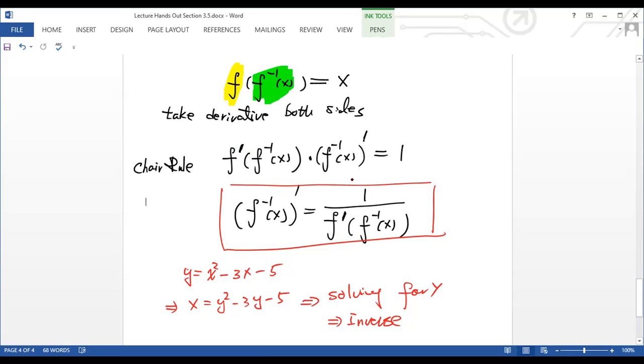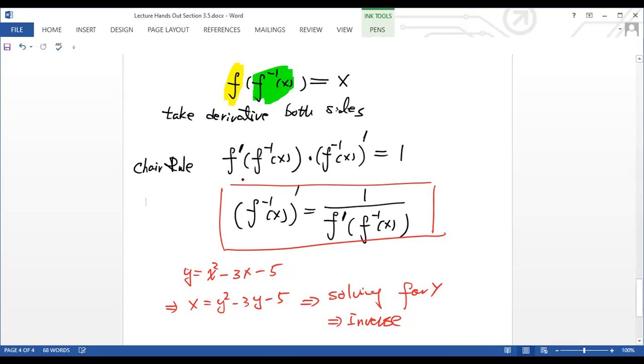So you might ask why we talk about this in this section. It is because you can solve for the inverse and then take the derivative, right? But sometimes it's very, very difficult to algebraically solve for y in terms of x and find the inverse function. Then you can use the chain rule to solve this problem. You can still get the derivative of your inverse function without physically solving for it, by using the implicit concept.